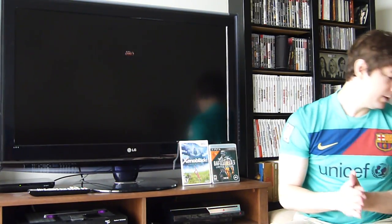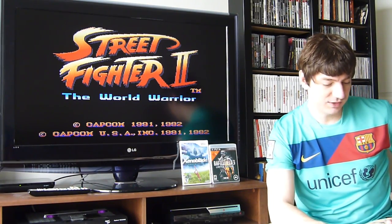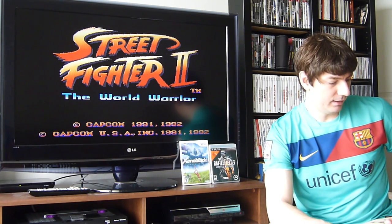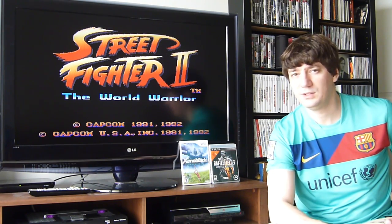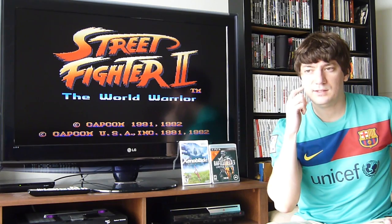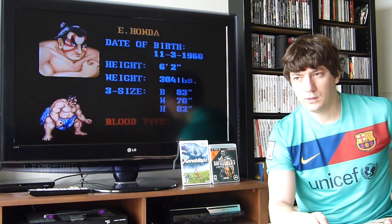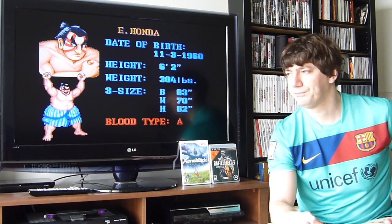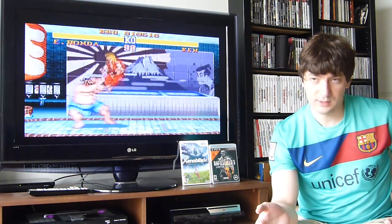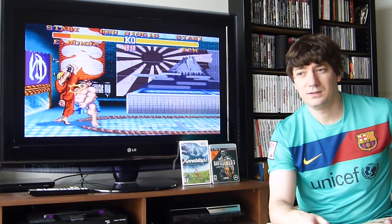So now is the main event of the evening, the new console that I picked up. And this console, I remember a few weeks ago I left a comment on Kids 171's video that I really wanted to get this console, and I was contacted by a fellow YouTuber, Y2J Code Laker. He offered to help me get the console, but at the time I did not have anything to trade for, and I still don't have anything to trade for because I'm just not hitting the garage sales or flea markets as of late.